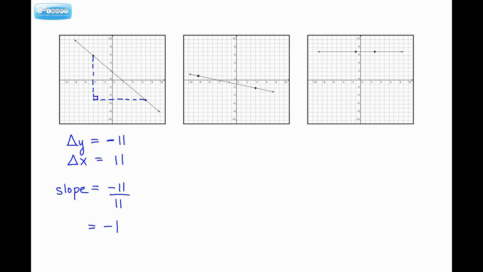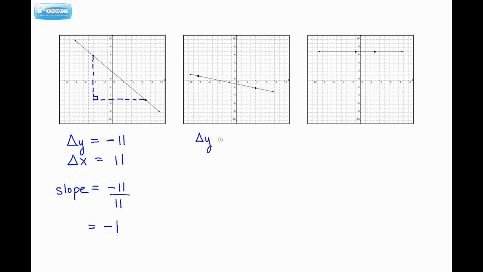So we have a line with a negative slope, and if you look at how this line differs from the previous 3 lines, you'll notice that from left to right, it is going down. So slopes can be positive or negative. If a line is going down as you go from left to right, your slope is going to be negative. Just looking at this one, without doing any calculation whatsoever, we should be able to tell that the slope is going to be negative, because from left to right the graph is going down. So let's verify that.